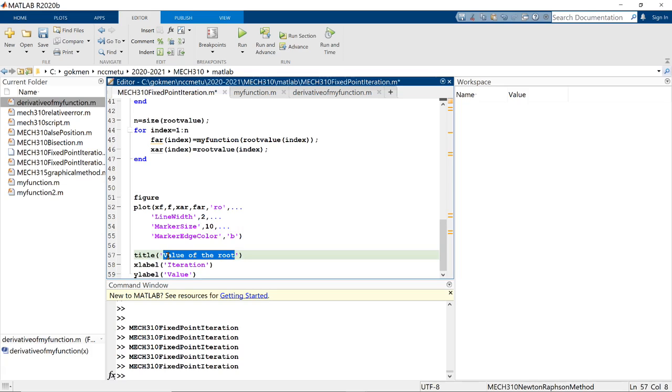Okay. So these are the values. So after the third iteration, we don't see the points because they are very close. So this is the first guess, and the second one, and the third one. It goes like this. So in 5 iterations you reach the root.